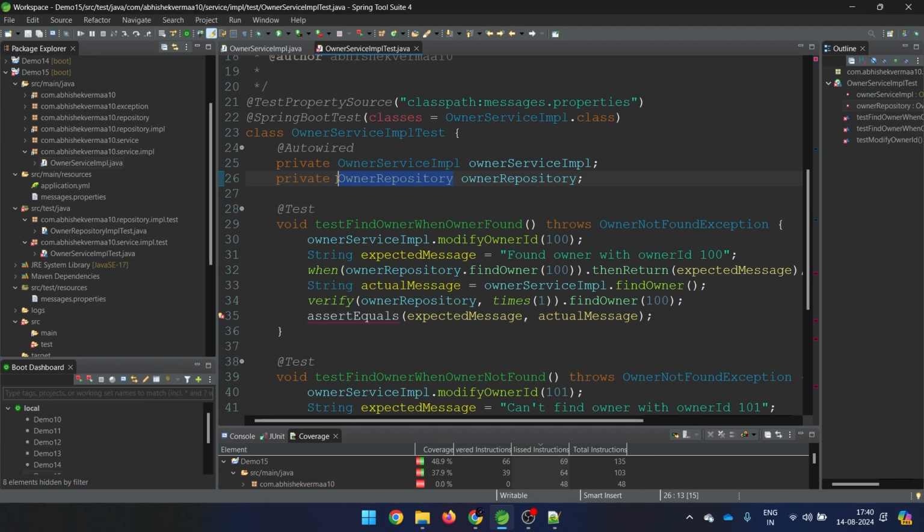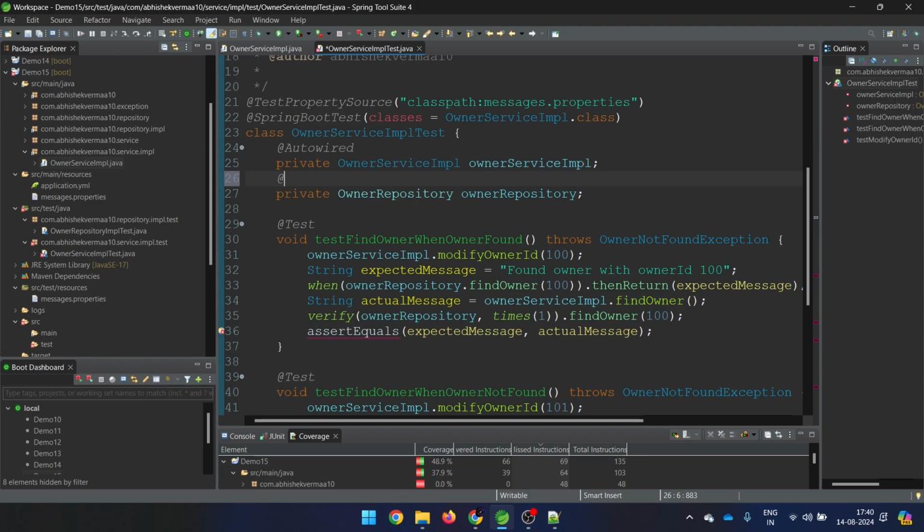And as of now, I can assume that even the repository is not yet ready. So I will take help of Mockito. You remember that Spring Test automatically provides Mockito along with JUnit. So instead of getting the actual bean, I will get its mock bean. I will say it like this: @MockBean, Control Shift O.